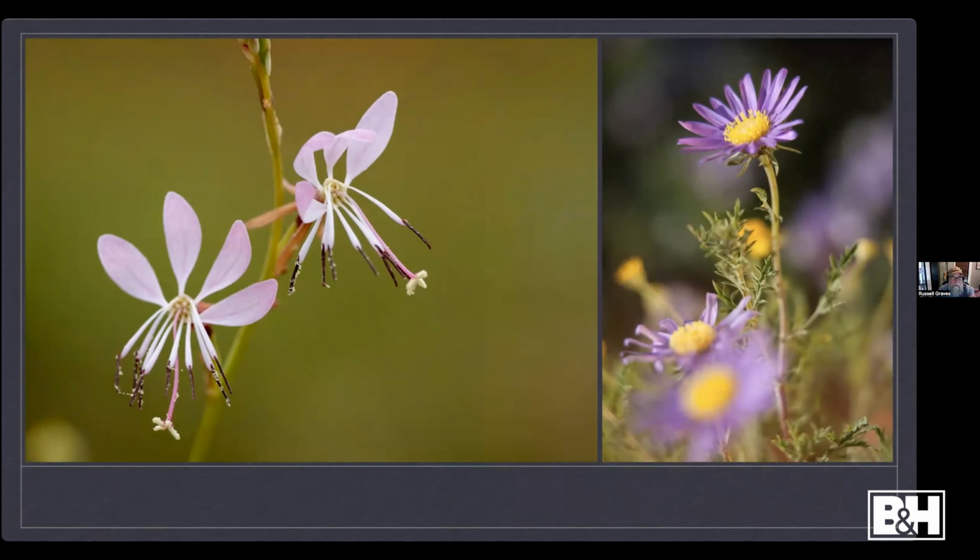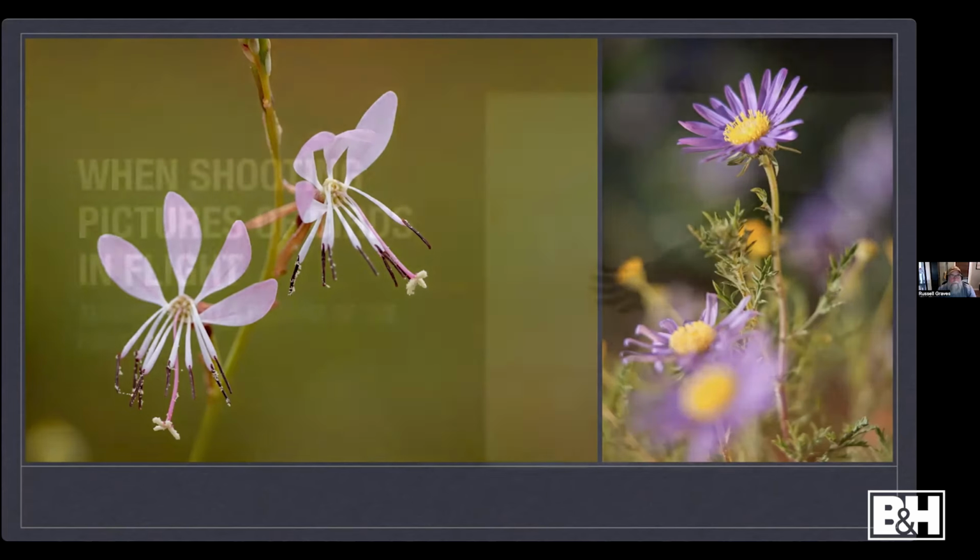I use these reflectors on everything, and I should have included one of these pictures in here. I use these reflectors on everything from flowers to any kind of macro subject, really. Flowers or insects when I can, or reptiles. It works really good on those. Almost every reptile shot I've shot over the past couple of years, whether it's a snake or a turtle or some kind of lizard, I've almost always used a reflector to just bounce a little bit of light back in. It'll make the light more consistent and make those colors really, really pop.